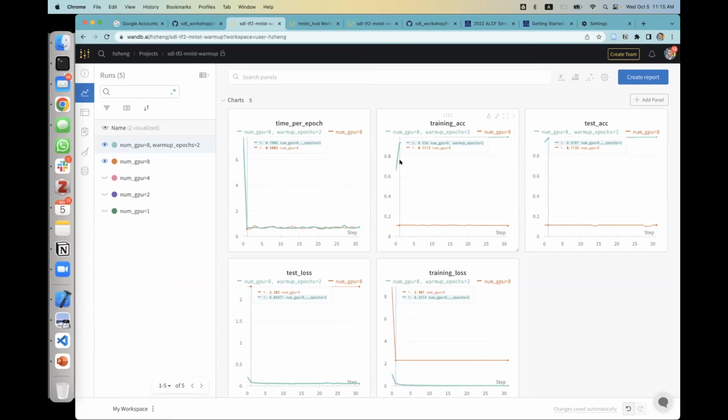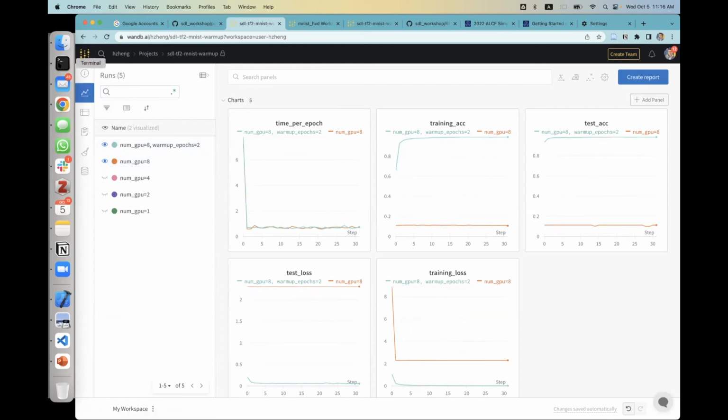And then after that, I increase the learning rate. It's easier for it to find a good minimum point. But if in the beginning the learning rate is too large, then it will just keep jumping around and cannot find a good minimum point. So that's the trick that we can use with warm-up.